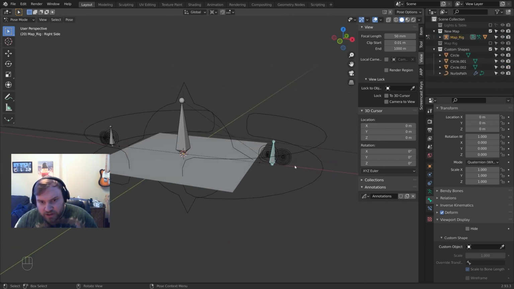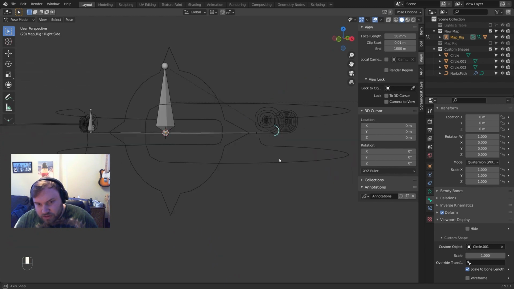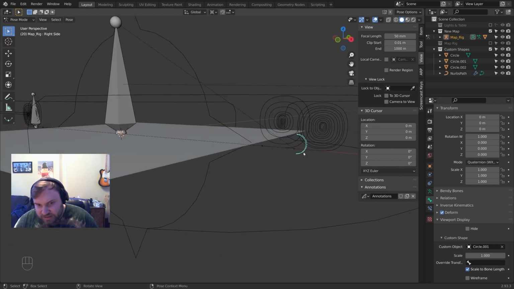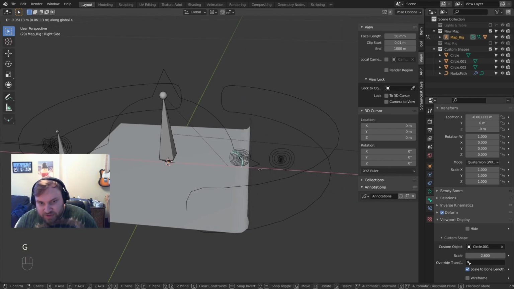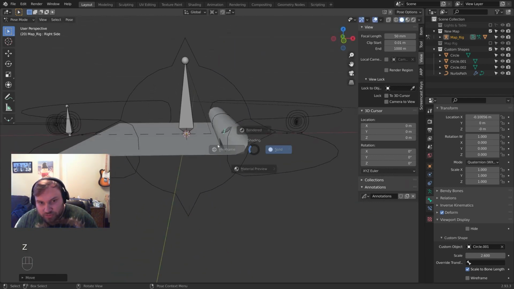So this one on the right, I made this custom shape here, this circle, and as you can see, it has a small shape. You can use the scale to resize it. So I did 2.6. I found that was a good scale, and now that's the shape of the bone, which is super cool.